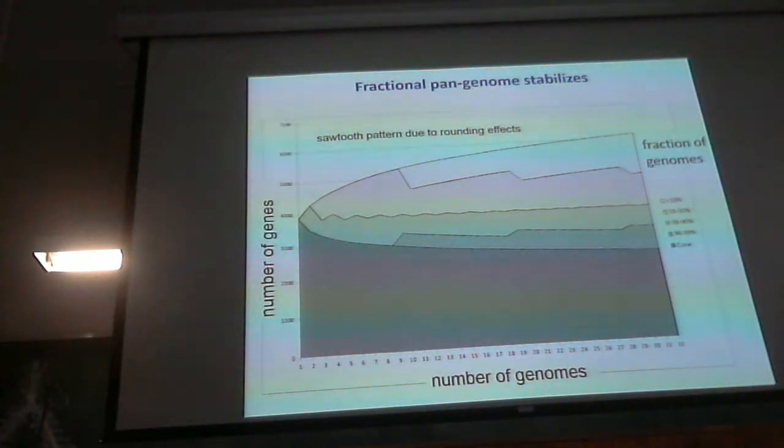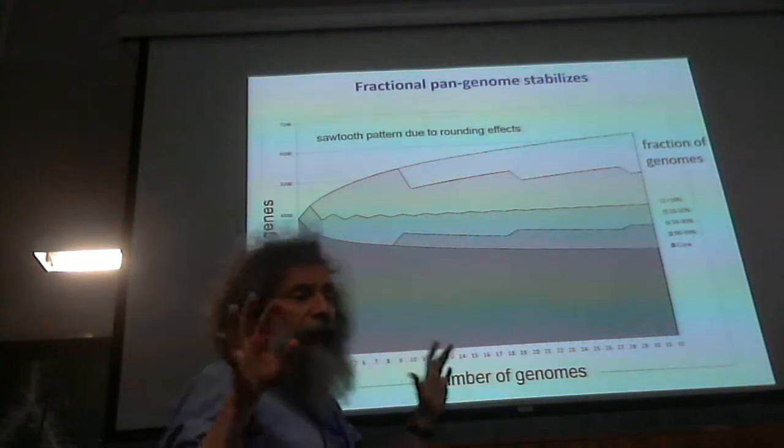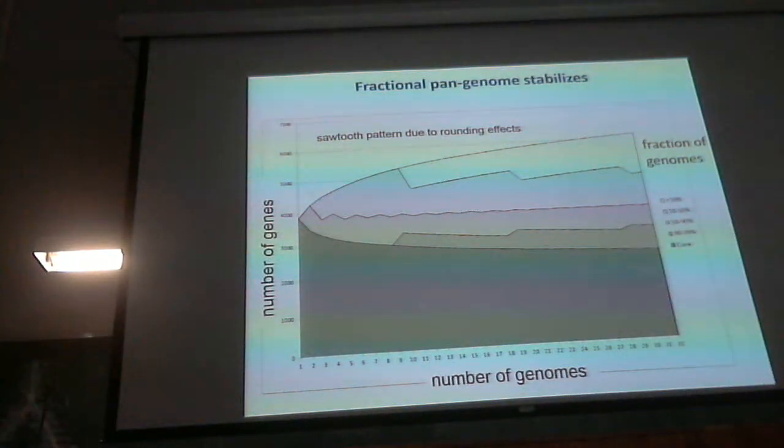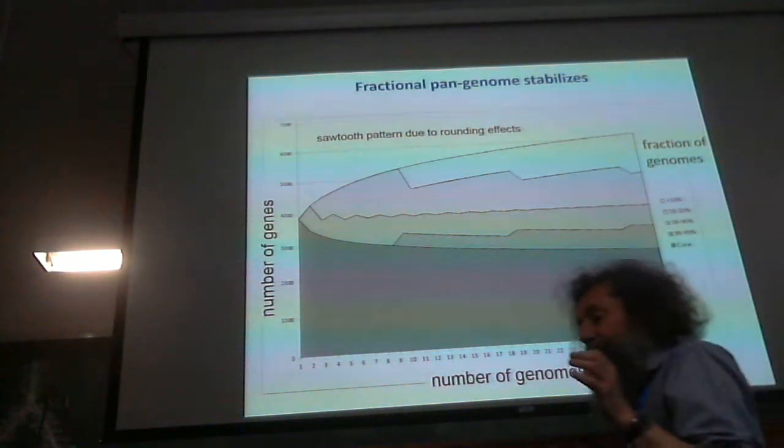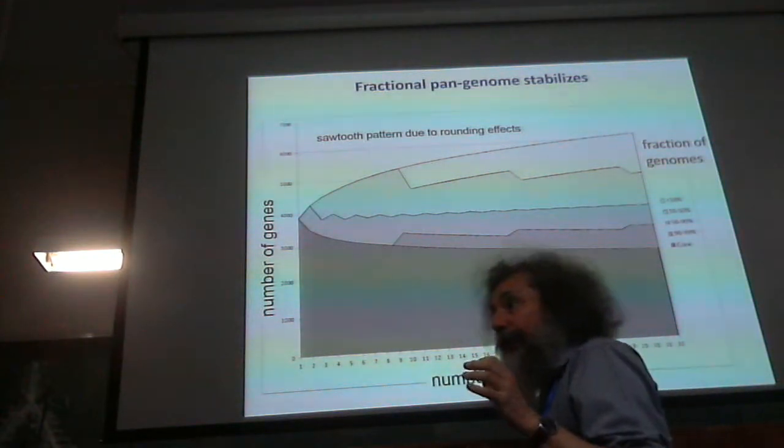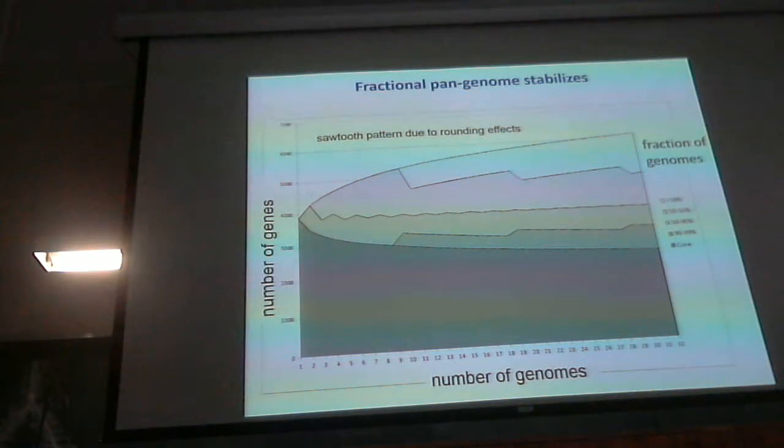So again, what we see is this cloud of genes with core, frequent periphery, rare periphery, and unique genes which are not interesting. And the size of these various parts of core and periphery are actually fairly stable. They can be estimated from just a few strains, which makes this entire area much more amenable to some reasonable analysis.